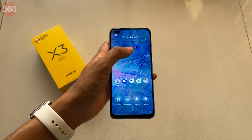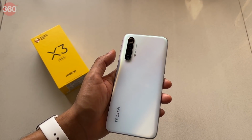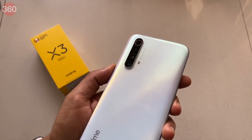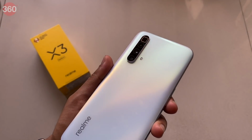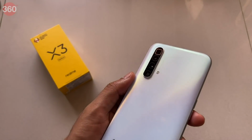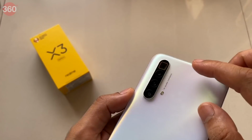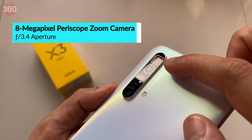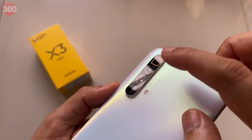Now let's take a look at the main attraction, and that is the cameras. As you might have guessed by the name itself, SuperZoom, the main highlight feature of the X3 SuperZoom is, of course, its zoom. And for that, Realme has used an 8 megapixel telephoto camera. So it's using a periscope style camera, which is pretty cool. As you can see from the top, the first sensor has this squarish cutout compared to the circular cutout of the rest. So this is a periscope 8 megapixel sensor with a telephoto lens.